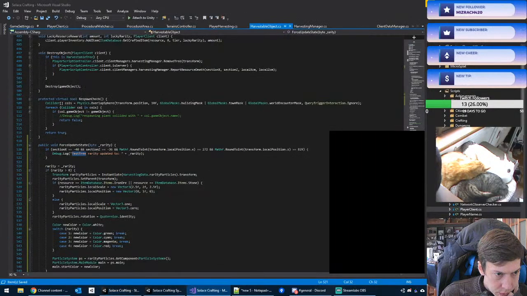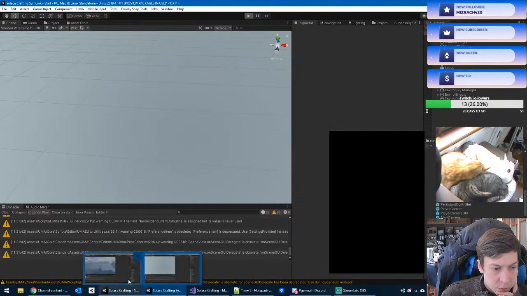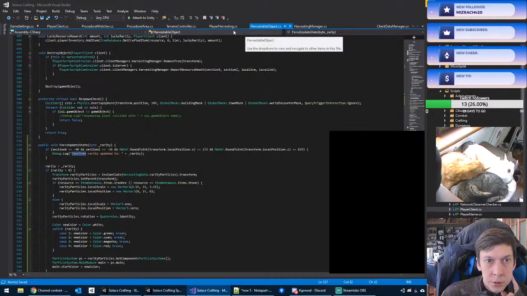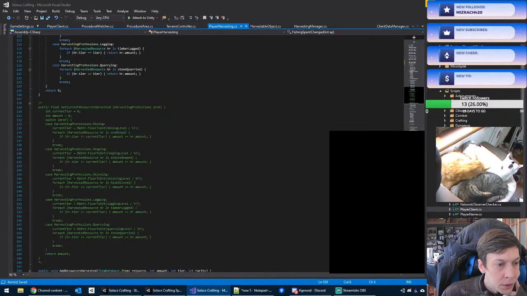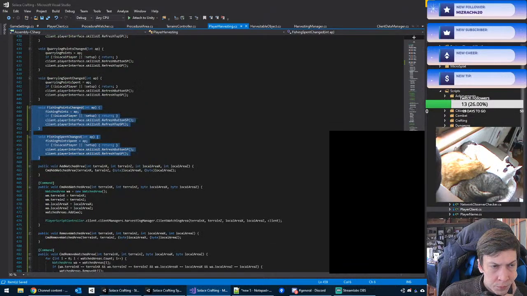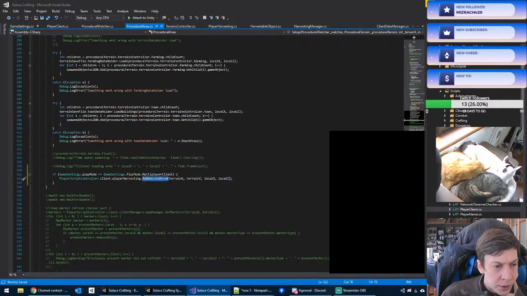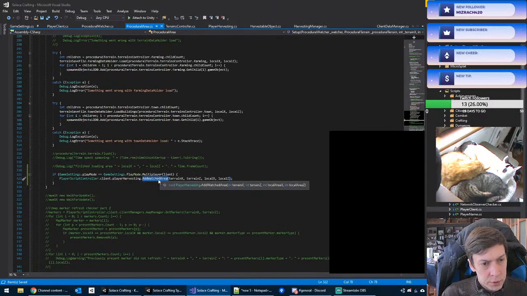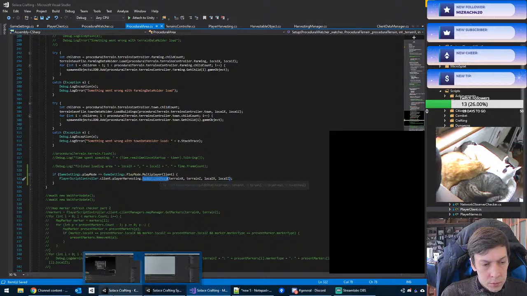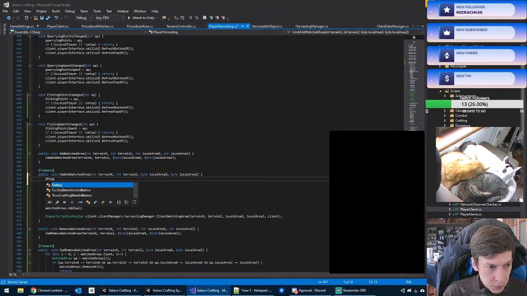If it doesn't make it to that debug, then we'll have to start adding debugs in to find out if player harvesting, procedural area, if we are properly calling this, if we're a client, add watched area. Go ahead and get ready for that.